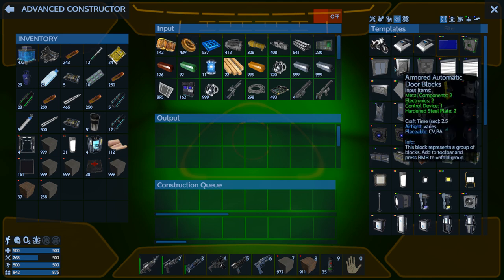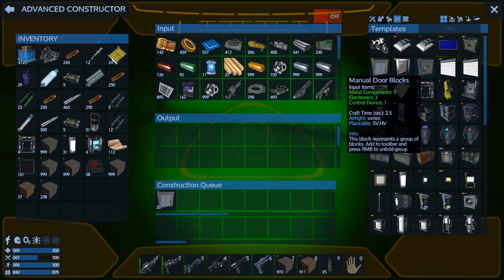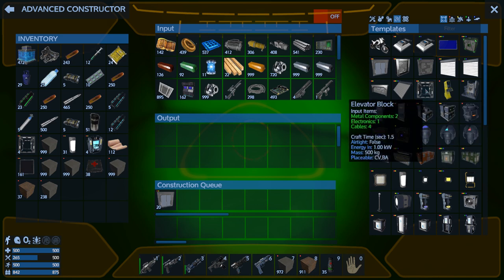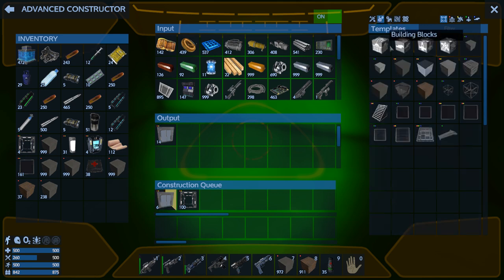What I need is, I'm gonna need a bunch more automatic door blocks. So let's make at least 10, 20 of those. And then I'm gonna need a whole shit ton of elevator blocks, right? Like, what, 100? Let's get that going. Okay, I've got a bunch of lights. 31. Probably gonna need more lights too. I'm gonna need a lot more lights. And windows, I'll probably need more windows too. So let's queue up some windows too. Where's my windows? Here. Do another 100. Should keep this going.